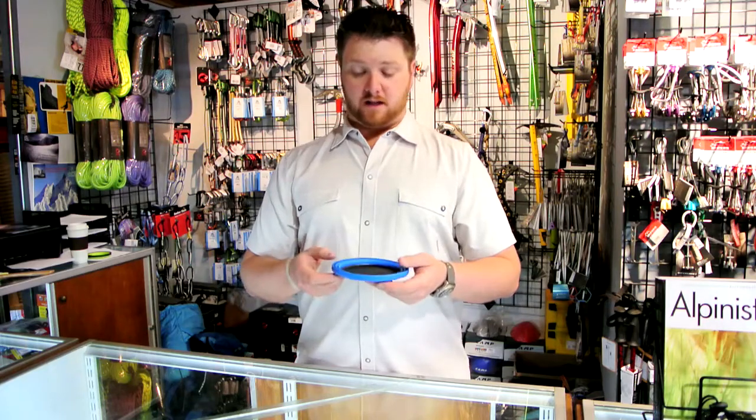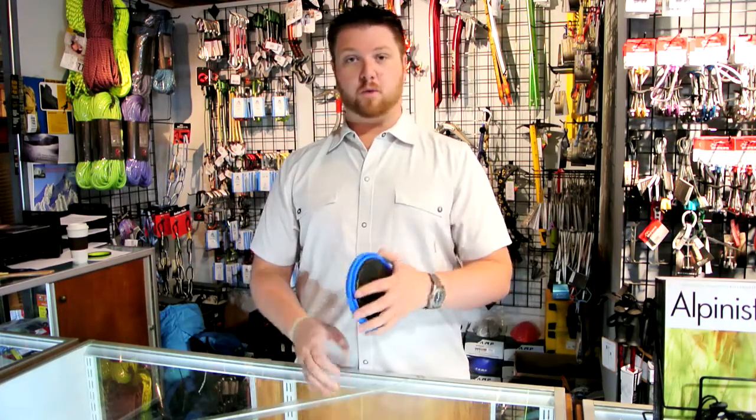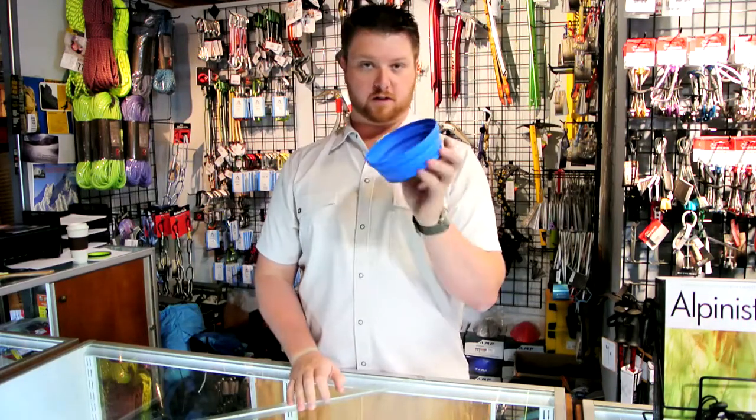I use one for my dog when she comes with us. We can fill her water in it, dump the water out, and then pour her food in this because the bowl just pops right up like that, and that's the appropriate amount of food for our little Springer Spaniel.